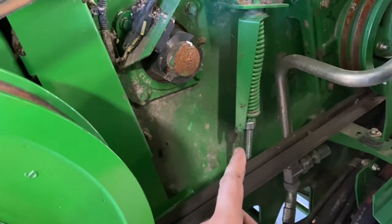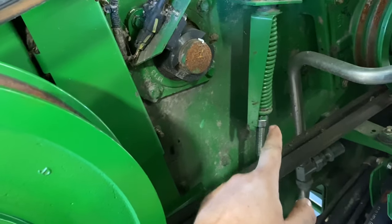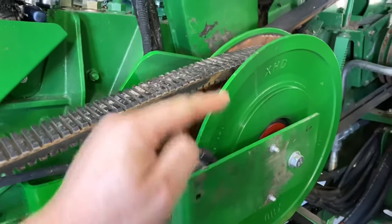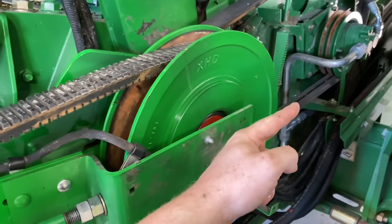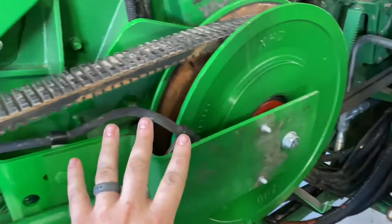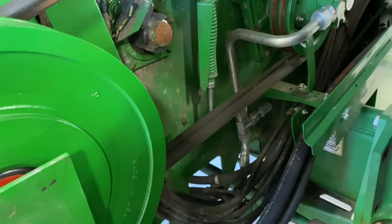So the secret to this is to tighten this belt and go about an inch past the adjustment, because we're going to be shoving this guy this way, and tightening this belt is also going to help this assembly move back this way. The belt's going to be pulling it, and we're going to be working our way back, and whenever we get this belt set to the correct speed, that should be about right on the money.